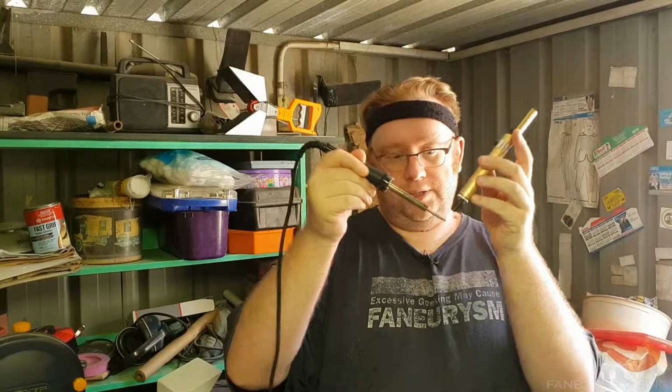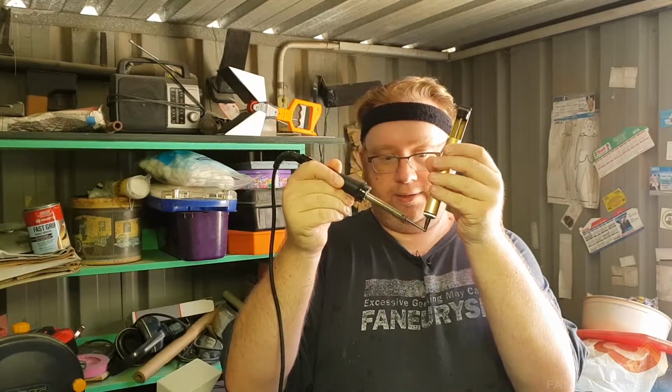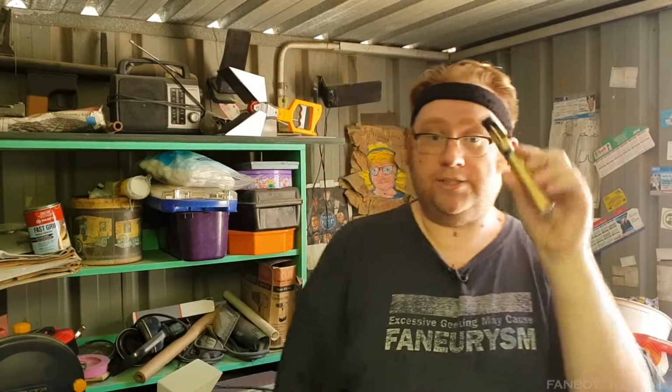If you ever need to remove any solder, like you've accidentally joined over the wrong hole, or you need to remove a plug, you need something like this. This is a solder sucker. Now, it's very simple in usage. You have a plunger, you plunge that down like that, you go over your component, you heat it up, and then you press the button here, and that will suck it up. This is what they mean by suck it up, sunshine.